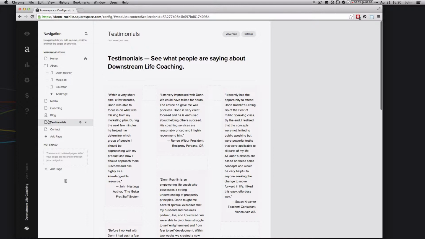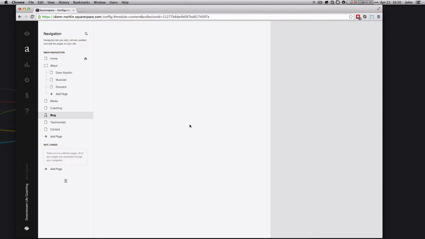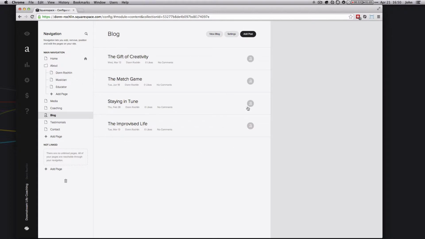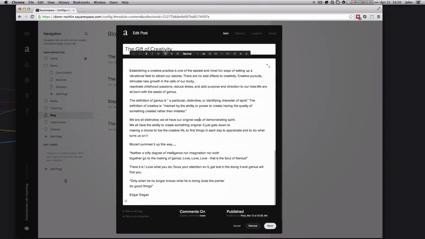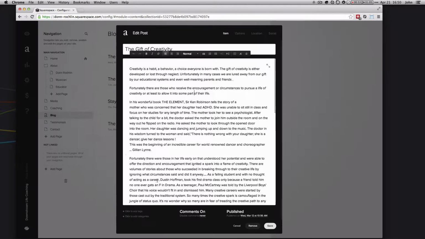We'll go to the blog page. We can go over to this navigation area and hit blog. From here we can access all of the blogs that are published or to be published. So let's edit the first one just by clicking it. We just have to click it one time. Here's the title of the blog, here's the text of the blog, and here are tags and categories that we could add. It says click to add tags, so we could do that, and then we just add our tags in.